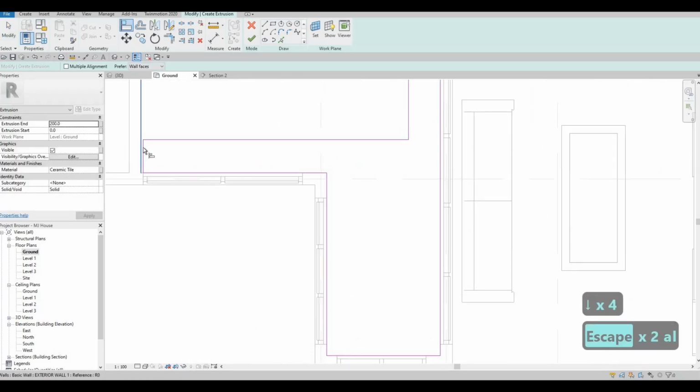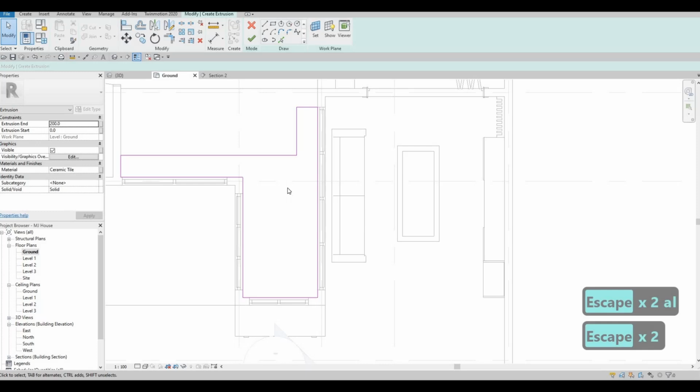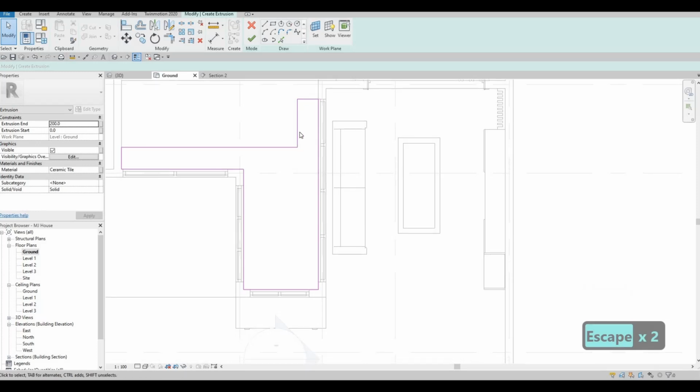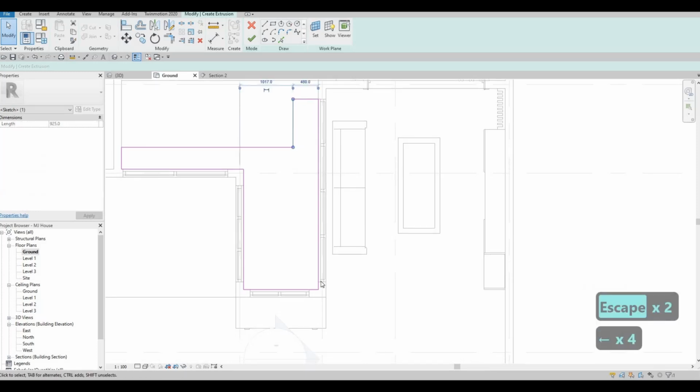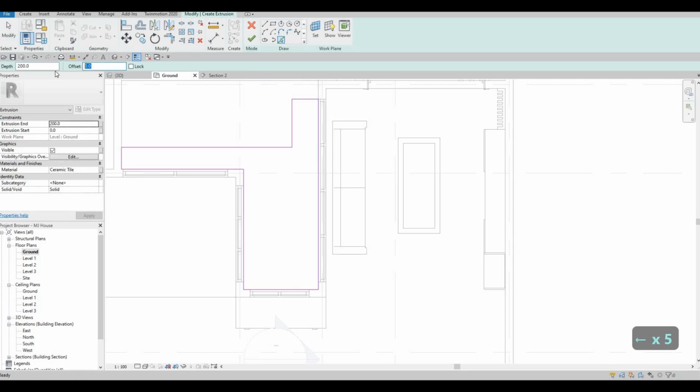I'm going to align it here. I missed that part. And then we're basically creating a big pot here. So I'm going to offset this to probably 100. Not 100, so 50 only.